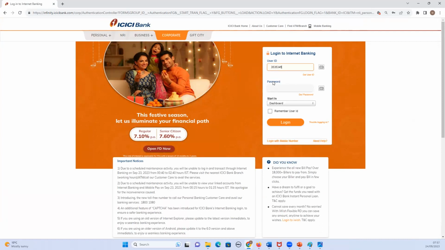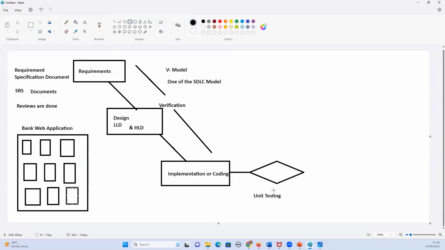This kind of logic or unit of code is tested by the developer. That is called unit testing. In the banking web application, there might be a lot of units of code, so before deploying to the test environment, the developer will perform unit testing.